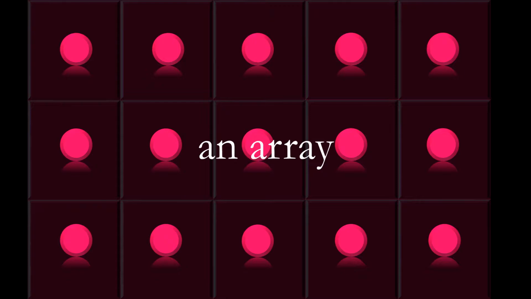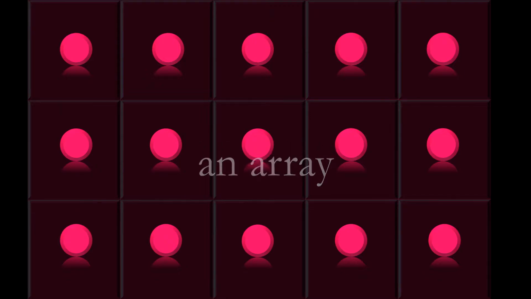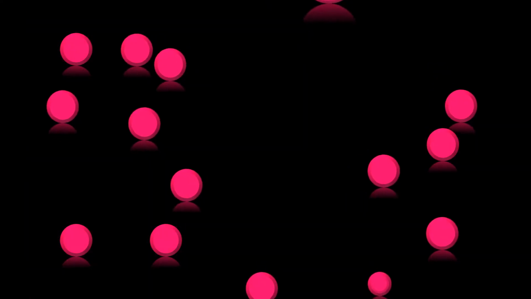But sometimes things aren't so easily arranged. And it's not really good to count a lot. We don't really want to count by ones if we don't have to. Let me show you what I mean. Let's see if we can mess up this array. Well, now things aren't so neatly arranged, right? But there aren't an awful lot of circles here, so we could probably count them if we wanted to.